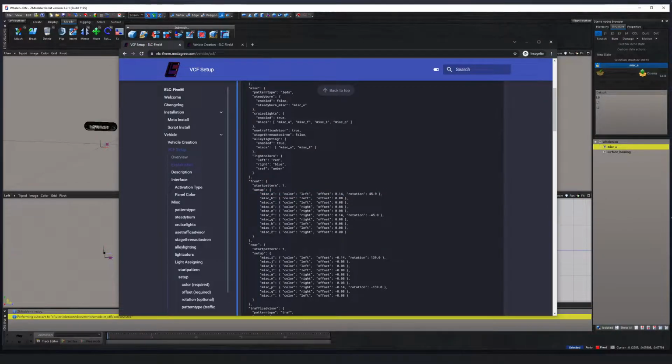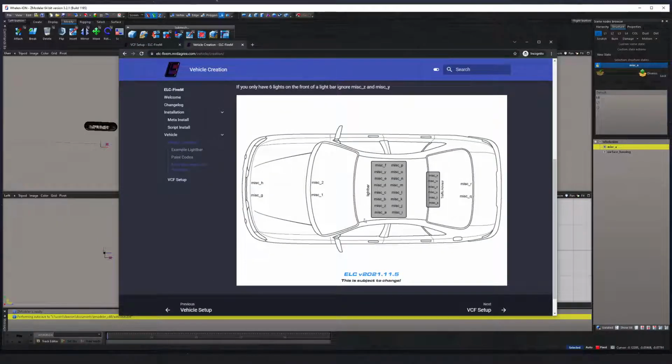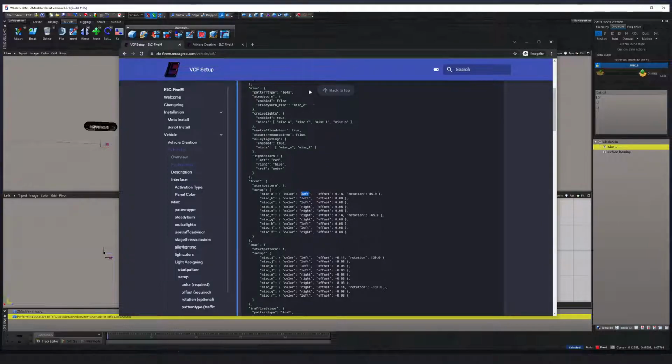If you notice here, the color option, left, correlates back to what color we will apply to it, and we did set up the paint code on the material to be for left. That's one thing to keep in mind: say you have an emissive that's not the right color, like a blue in the red. Double check that this is correct, and if this is correct, double check the material.